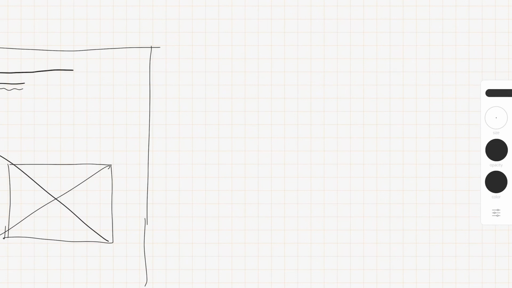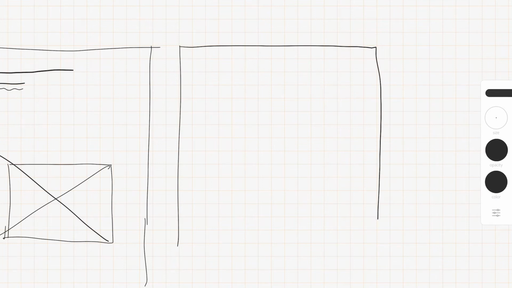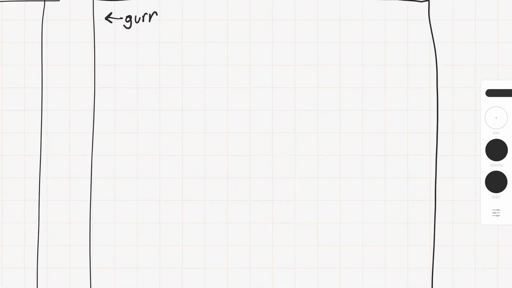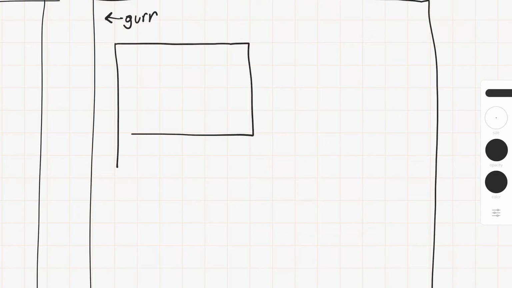Let me just create this. I'm going to make this one a little bit smaller. We don't need to be making these quite as large. I'm going to run out of space here in a moment. All right, so we still got this. We can do that same sort of large tile here.